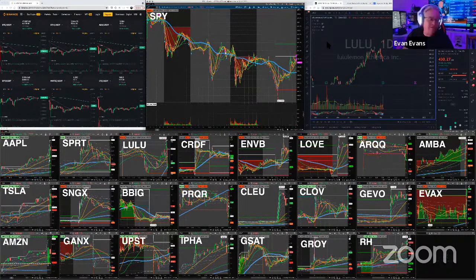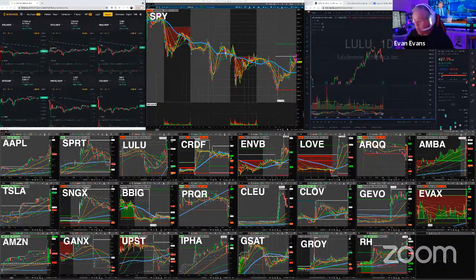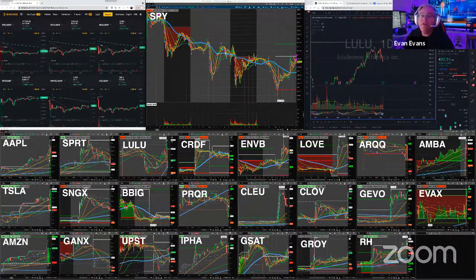I'm looking for a 5-minute candle entrance here. Holy crap, that's really being bought up at the moment. It's too early to be bought up. Okay, well if that happens, then we'll get in for $8 of risk if it breaks 435. I guess I'll start to get my order ready. September 10, 435 call.